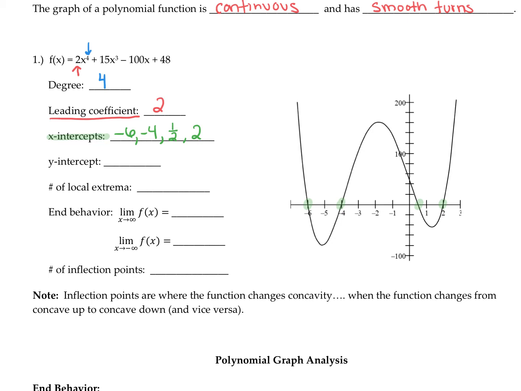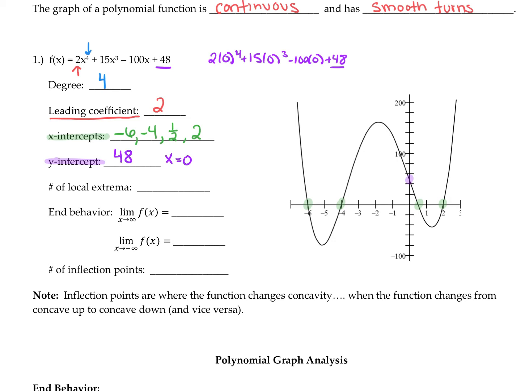When we're talking about a y-intercept, there should only be 1, and it's about right here. So that's going to be hard to tell. So remember, for the y-intercept, your x always equals 0. So if I were to plug 0 into this original function, then I would see that my y-intercept is 48. So it's always going to be that c value.